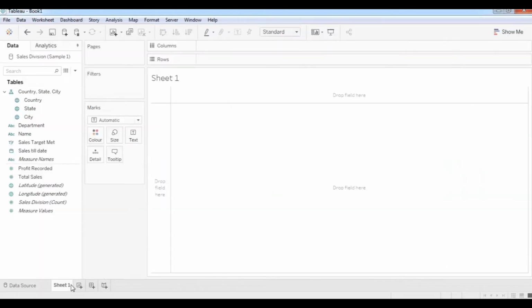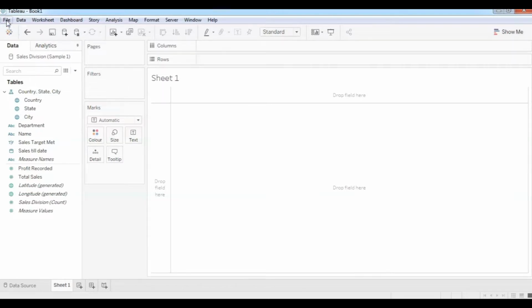Okay, so if you go to Sheet 1, then you have all the columns listed. There are a few default columns as well that we will see later in a separate tutorial. So this is your view where you can create the charts. This is your area where you can create the visualization. This is the place where you will work, and these are all the options. So let's go through the options.